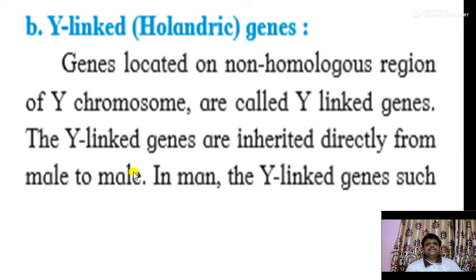Let us see Y-linked genes. Genes located on the non-homologous region of the Y chromosome are called Y-linked genes, just like the genes present on the non-homologous region of the X chromosome. The Y-linked genes are inherited directly from male to male. In men, Y-linked traits such as hypertrichosis are responsible for excessive development of hair on the pinna of the ear in males.